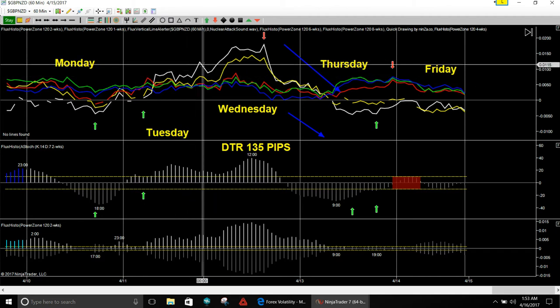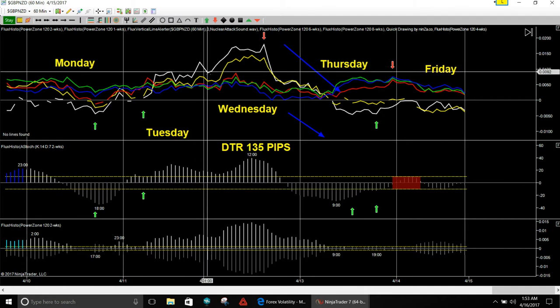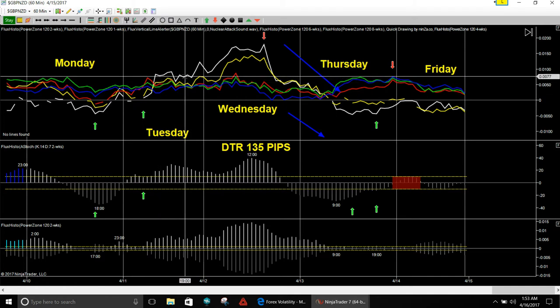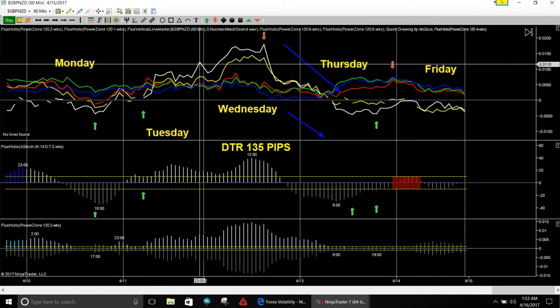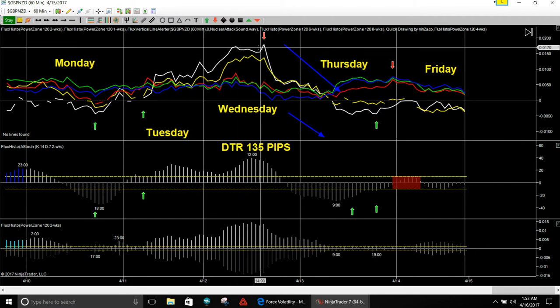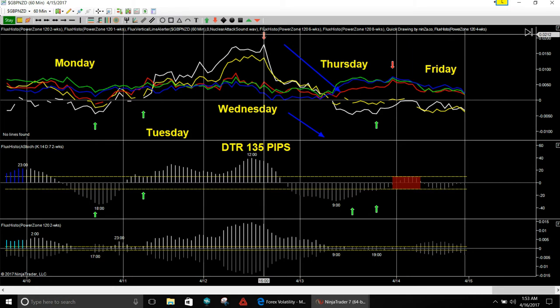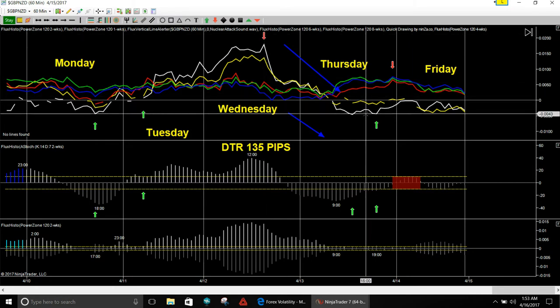So depending on how the trend is going, because this is pretty nasty. From here, it's probably going to require a lot of thick skin if you're going to take this long. Or if you just want to wait for the short opportunity, it's going to be on Wednesday at 1500. And it looks like it goes to the south.